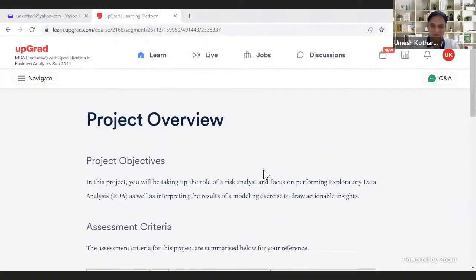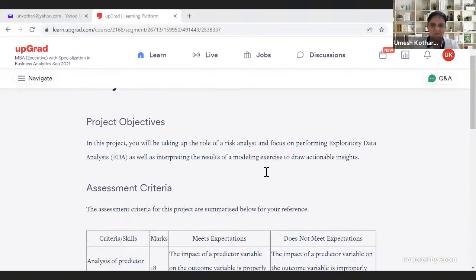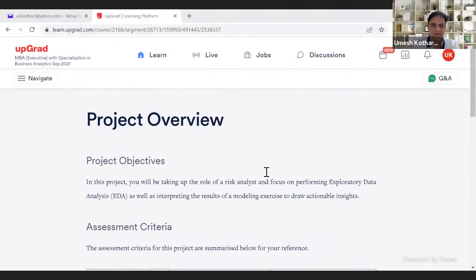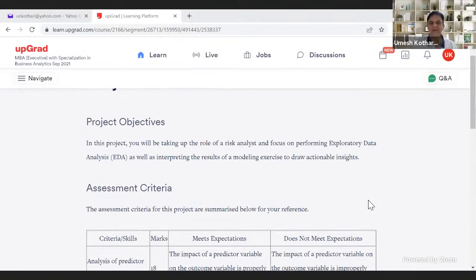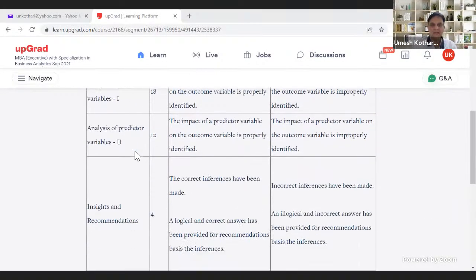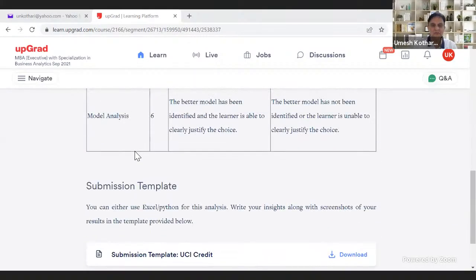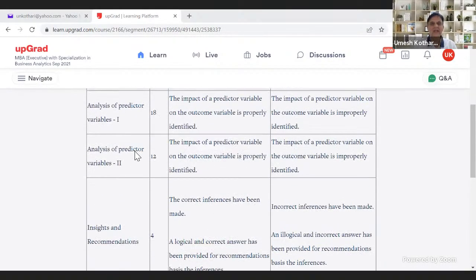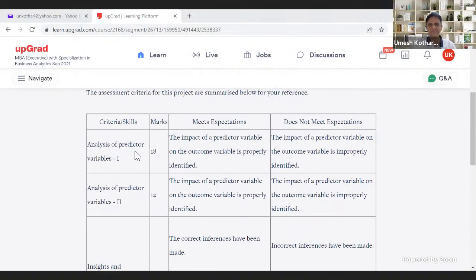Especially for you, and then the rest of the class also. This is your project. This is exploratory data analysis that you got to do. It is all Excel based. If you're a Python specialist, I just would like to salute you, but you can do this in Excel as well. So this is four broad criteria to the project, and that's for 40 marks.